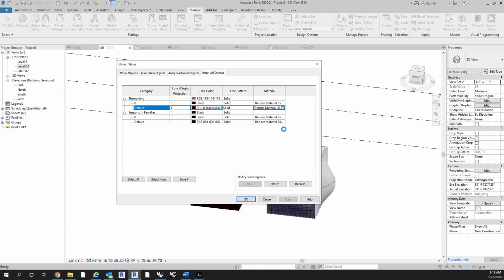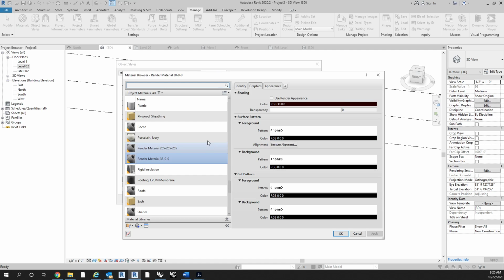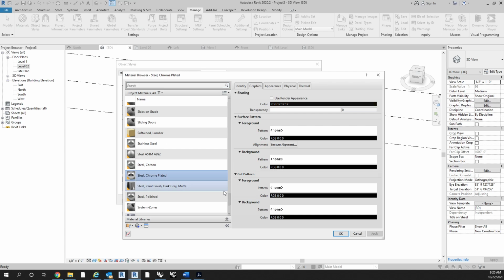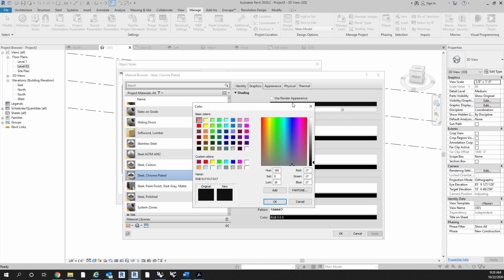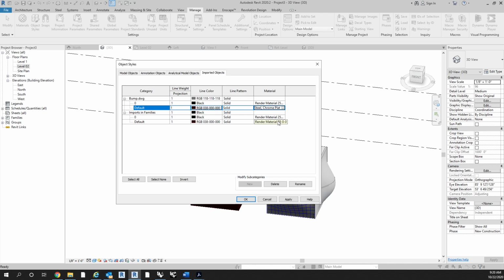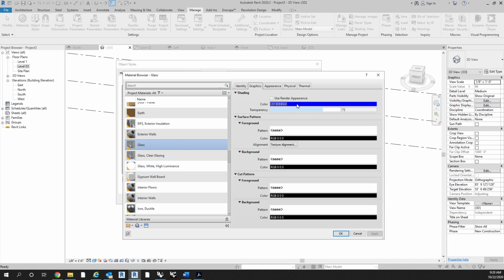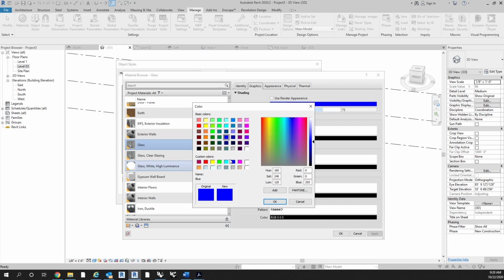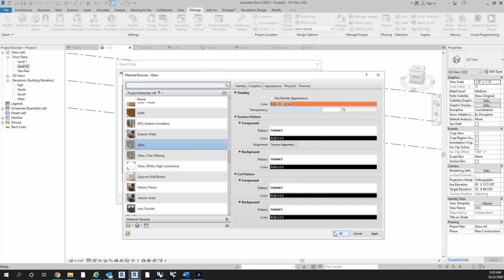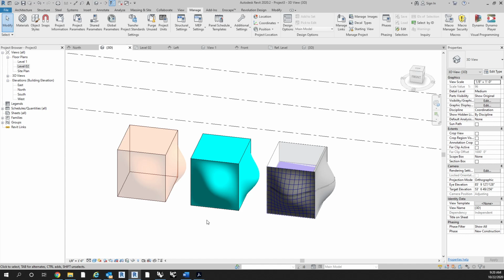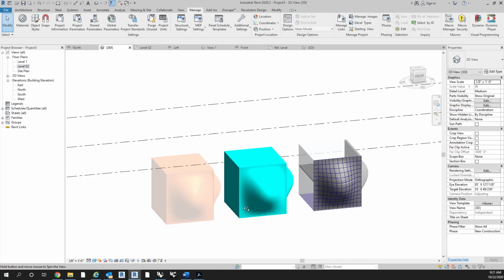So material. If we go in and change this material, it'll open up the material tab. This is just the default render material. We can change it to whatever we want. Let's change this one to chrome plated for whatever reason. And so that we can distinguish between the two, let's change this one to cyan. Hit OK. And then let's change the imported geometry to glass. Of course, I should have changed that to another color, but let's change it to orange. Press OK. All right, so now we have the two different materials. You can obviously go in and change line materials, line colors, all that good stuff, here as well. So now we've changed both of those to the different materials.